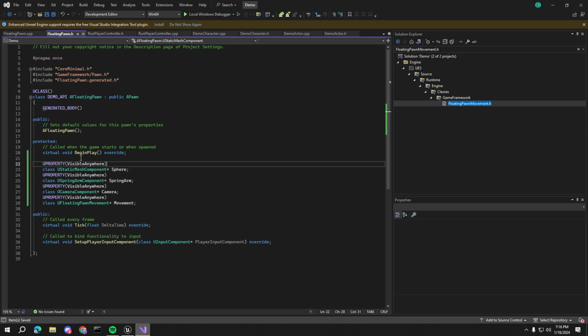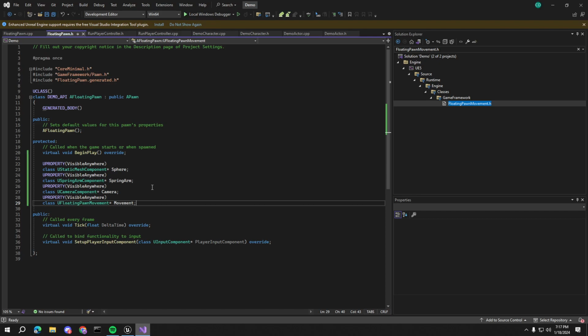So right now, it's just visible anywhere. We can add a category if you want. Category is equal to floating pawn. Actually, you don't need it. Yes, no need.